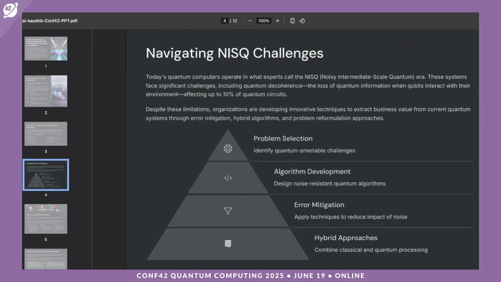Now let's actually try to see how we work with NISQ constraints. What are the challenges that we are finding, and how do we navigate around them? Real hardware today isn't flawless. Noise corrupts calculations and qubit counts limit problem size. Instead of seeing this purely as a barrier, let's choose problems tailored to NISQ machines.